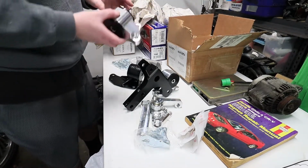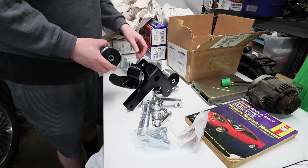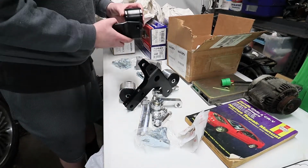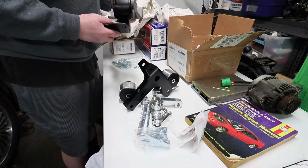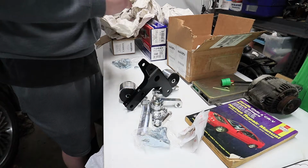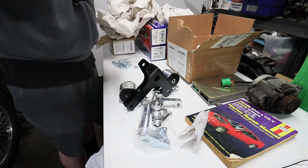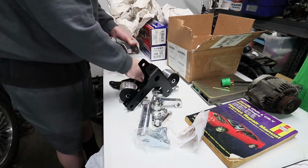So I got that, and then we got the driver's side mount. Everything looks really nice. Except for this. What is going on with this? Why doesn't this fit in here? This is going to be such a big, oh man, this is going to irritate the hell out of me.